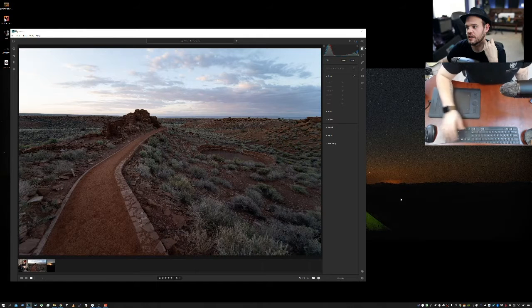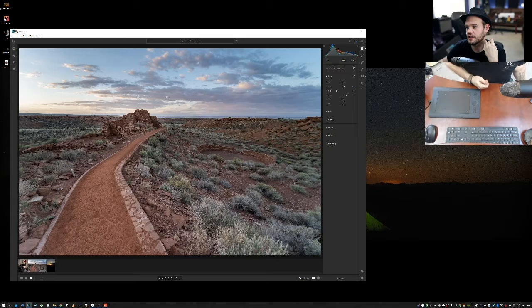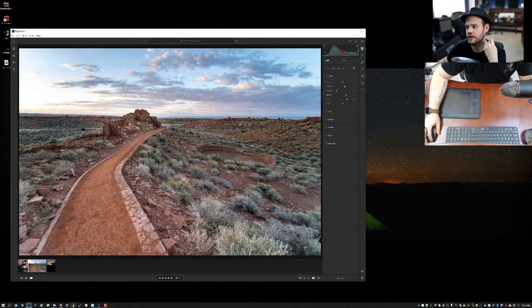So look at the sky. There's very little information in there. Now look at all that color and detail. That's just from adjusting the light. Very cool. Now let's play with our whites and blacks. So I'm going to pull my whites down and see what that does. It brings down, I see it mostly over here where the sun was going down. But it brings up the whites everywhere. I'm noticing it here in the cracks of this little path. The white bits of stucco or mortar or whatever that is are popping out as I adjust the whites.